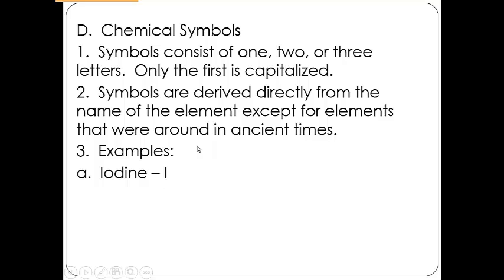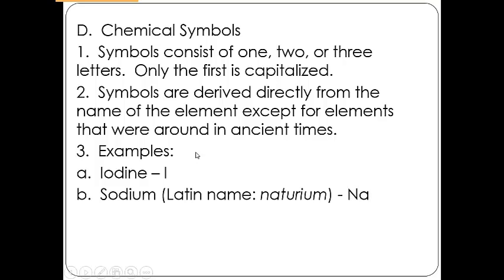So for example, iodine, capital I. That one's kind of an easy one. O, oxygen. But there are some that are kind of unique. For instance, sodium is capital N, lowercase a. So how in the world did they get Na from sodium? And that's because that one's actually taken from the Latin word natrium, which is where the Na comes from, first 2 letters of the Latin name. So if the symbol doesn't make sense, that's more than likely the reason why.